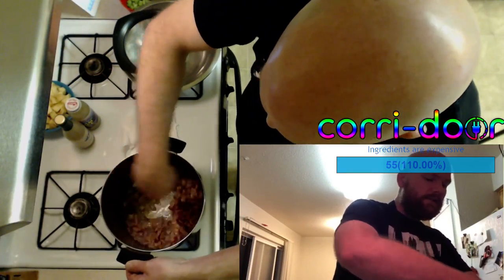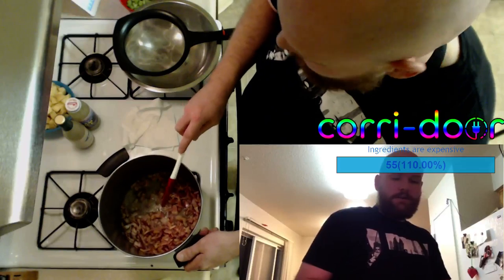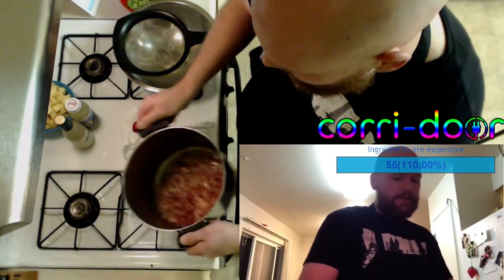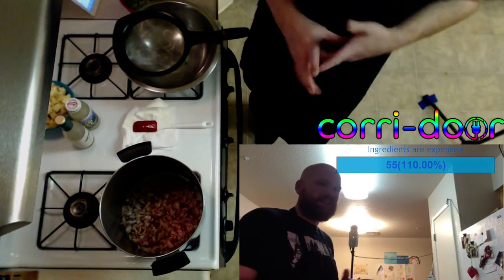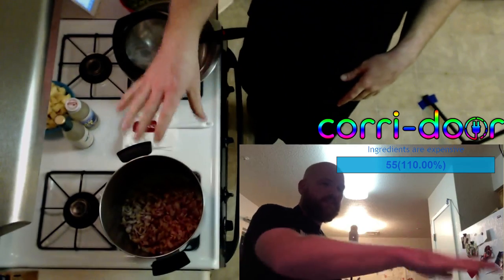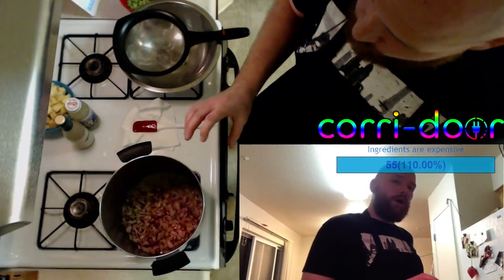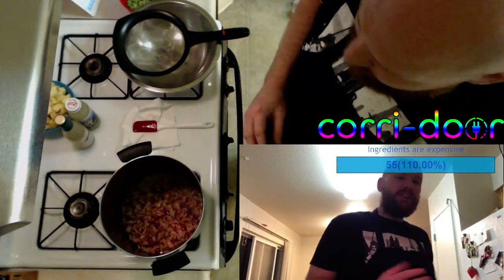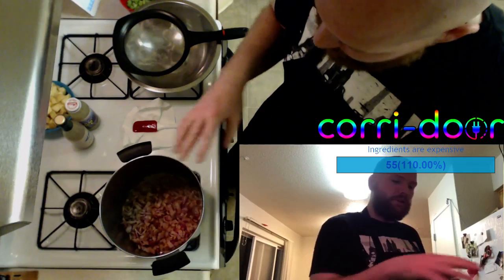Okay, so when you guys get stuff stuck to the bottom of your pan, it's not always a bad thing. I'm not saying it's burnt to the bottom of the pan, but sometimes when you're cooking bacon or sausage or something that's got a lot of fat, having that stuff stuck to the bottom of the pan isn't always a bad thing, and I'll tell you why. If you have something to deglaze a pan, you might have heard that term used in cooking, deglazing a pan involves adding something like white wine or a broth of some kind or even a vegetable to lift all that yummy caramelized browned goodness that's on the bottom of your pan. We don't have to worry about it too much.